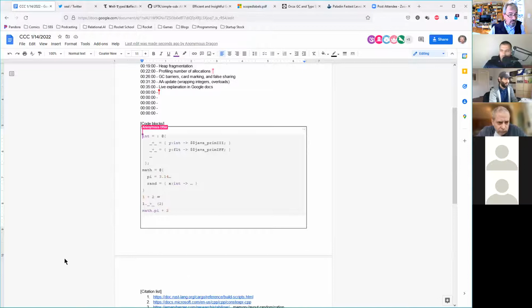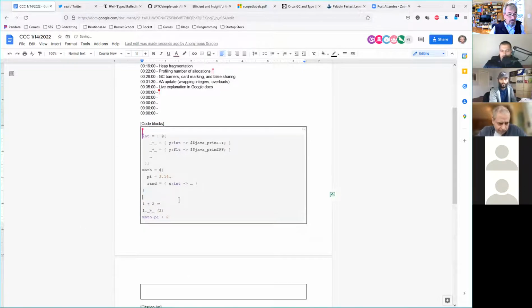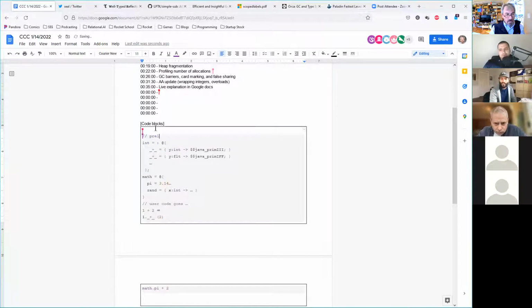It's like the prelude in Haskell. Yes, the code you automatically get imported at startup. But does the prelude need to run every time I start the application, or can this stuff get run at build time and just the results get stuffed into the binary? It is as if the prelude ran, but of course it just bakes down to some constant somewhere, so there's no execution cost to start.